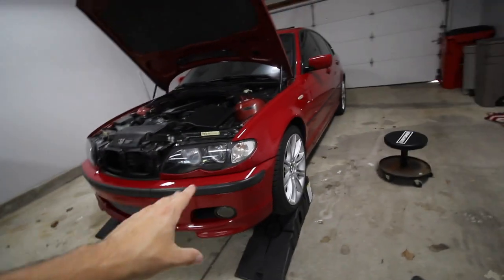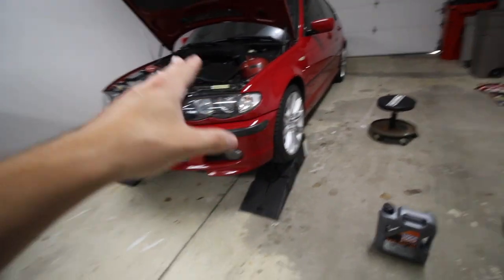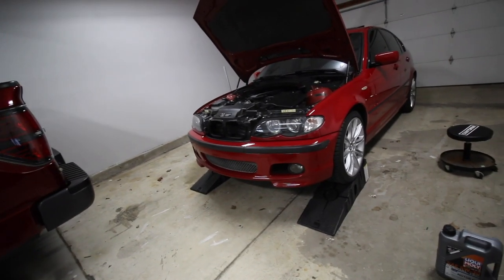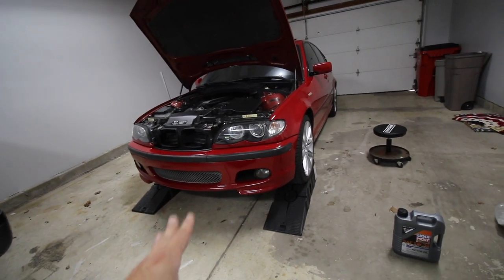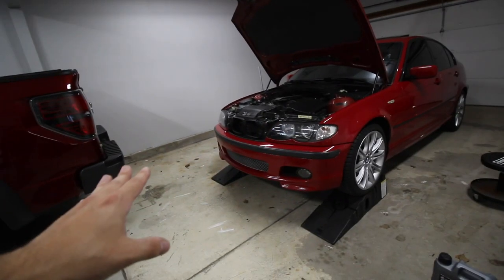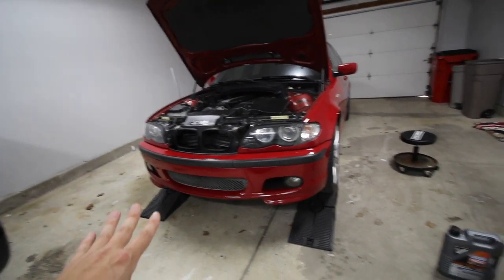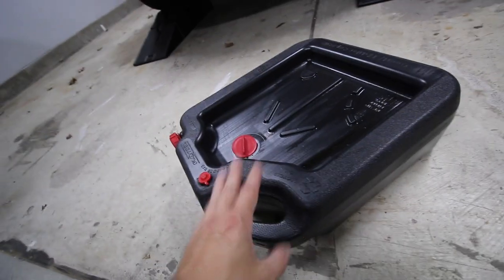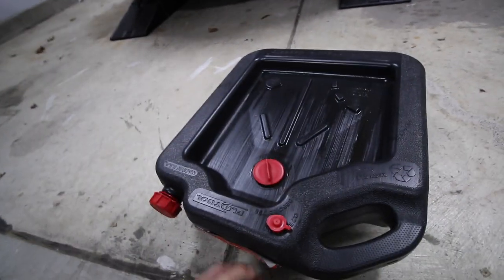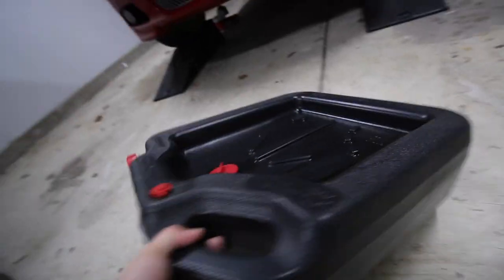That way it's a little thinner and drips out. Something kind of odd that I like to do when I jack up the car is I actually use jacks and then place the car on the rhino ramps. It's not a great feeling driving up on these without someone spotting you, and I have the truck here and the M3 here, so God forbid something happens — it just isn't really worth it. That's why I like to do it this way. First step is to get your oil catcher — oil pan that you drain the oil into. This is the one I like, it's low profile and not really expensive, so I slide it under here.